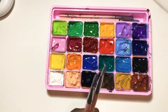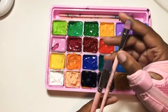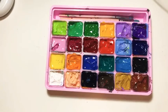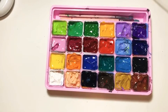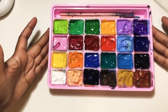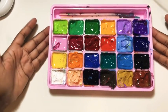A size 8 filbert and a size 10 filbert. I'm sorry, guys. I get really tired of talking after a while. I'm sorry if you can tell, because I think it's pretty obvious.